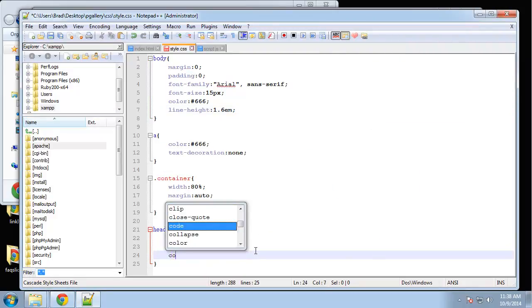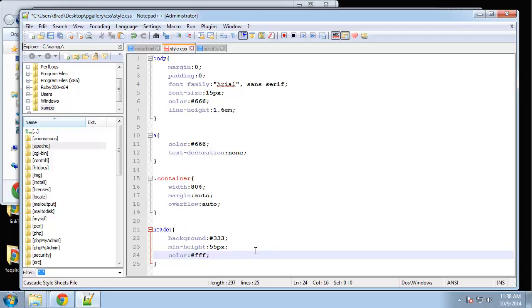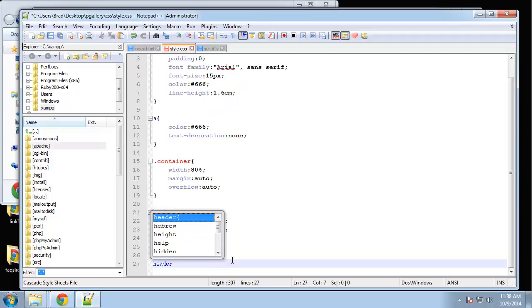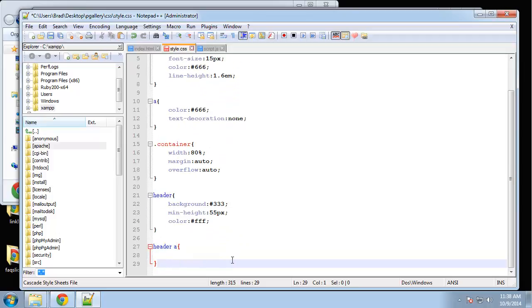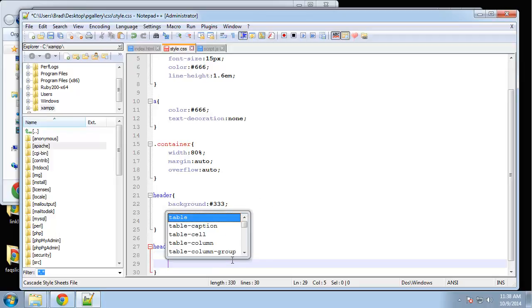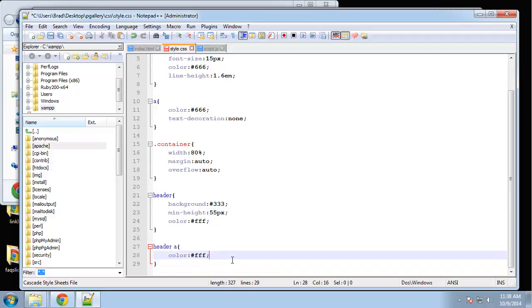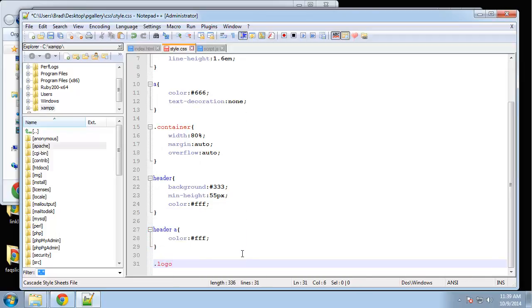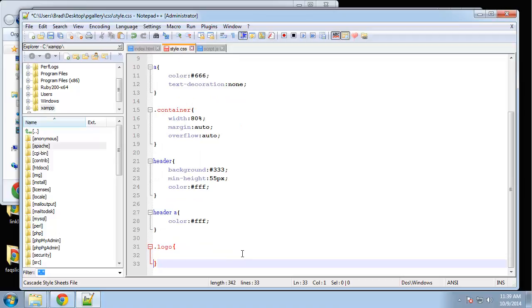Alright, so we're going to make the color white. And then the header links. Make sure the color is white for those. And text decoration. Actually, I don't think we need that. We already have decoration. So the logo is in the header, and I want that to float to the left.